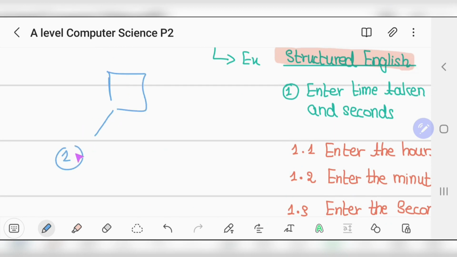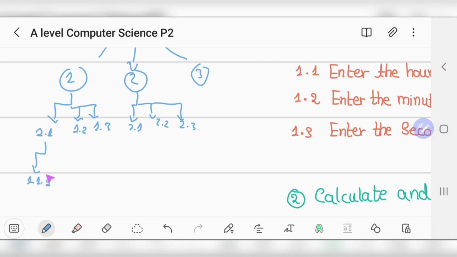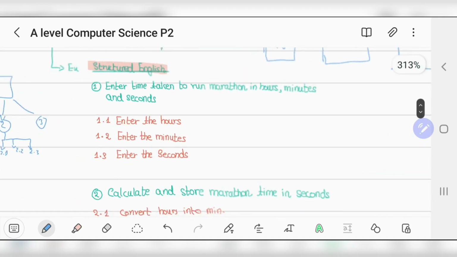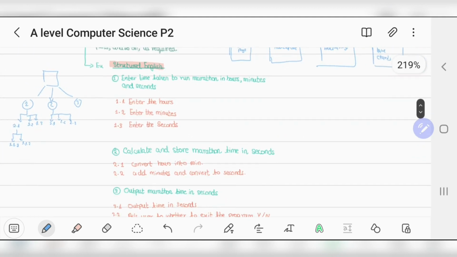You got 1, you got 2, you got 3, and you can break it down more: 1.1, 1.2, 1.3. Same thing here: 2.1, 2.2, 2.3. You can further break it down more, like 1.1.1, 1.1.2, like that.